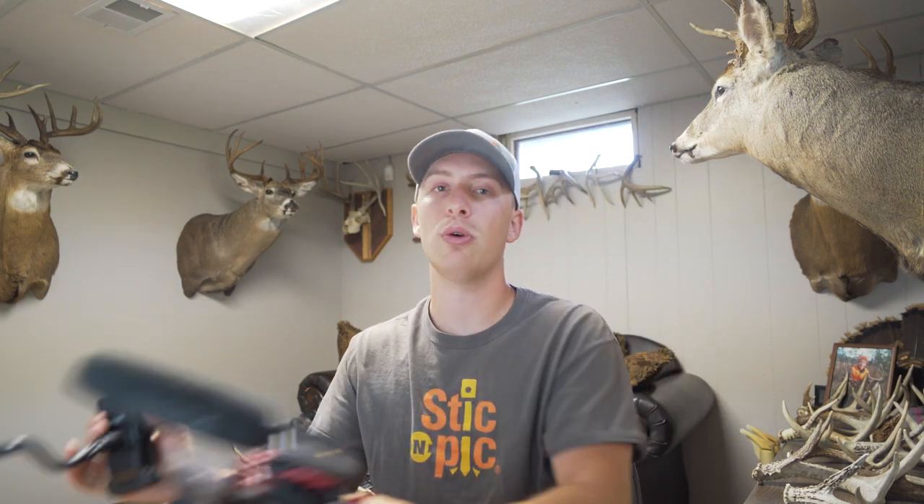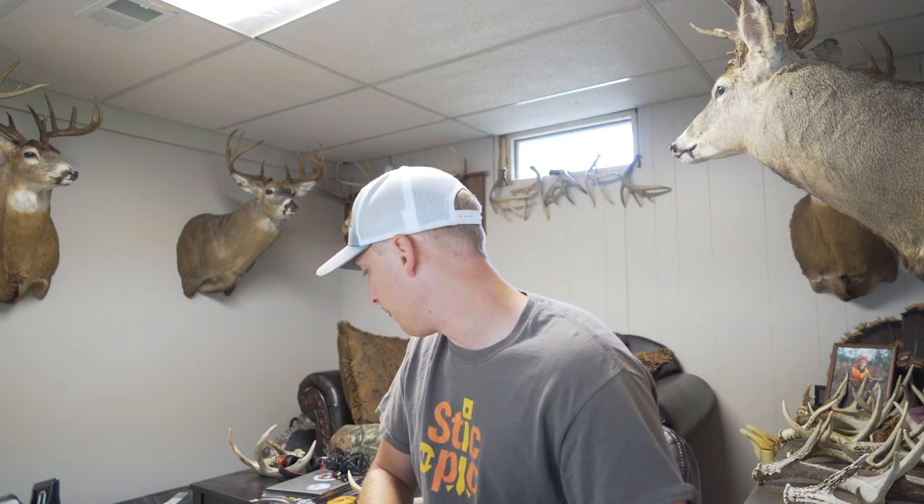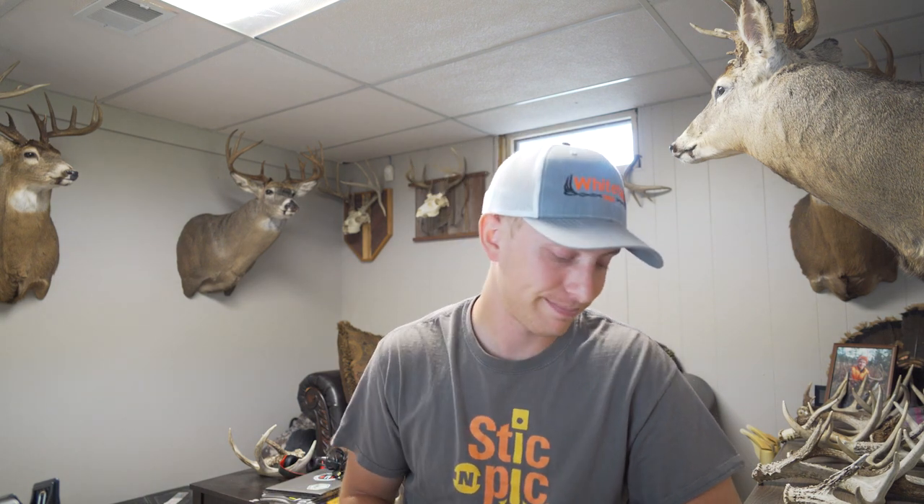That's pretty much all my camera gear. I've got the GoPro, the Canon G30 as my main camera — these two are my workhorses during a hunt along with the Sony. I always pack the Canon and GoPro in my backpack and carry the Sony in with me. The drone is just for B-roll, maybe on days I'm not even hunting and just out capturing footage. You've also got the camera arm and camera base. So now we're going to transition to the field — I'm going to head out, set this up in my yard, and show you exactly how I use it with my bow, all set up as if we're hunting.